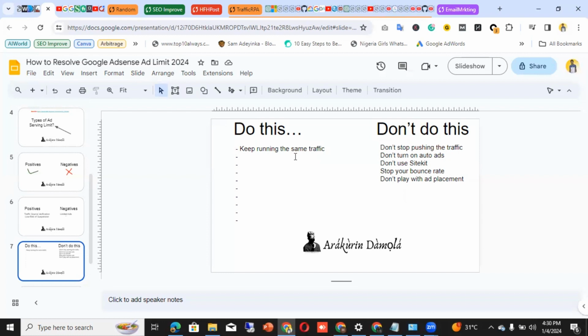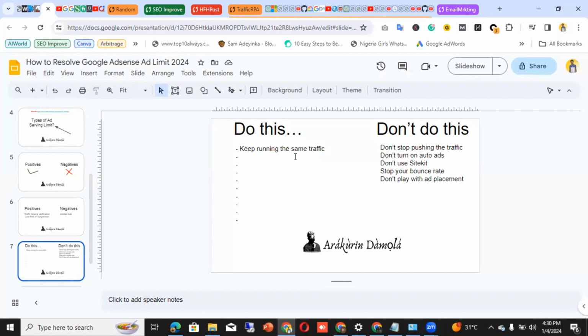And of course, it's easy that way for Google to know that this person is pushing the wrong kind of traffic to their website. Google doesn't have any issues with you running traffic from Facebook or wherever you want to run traffic from.